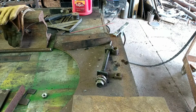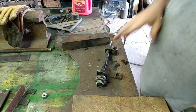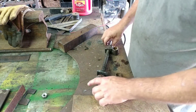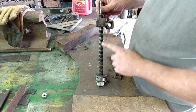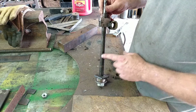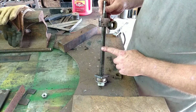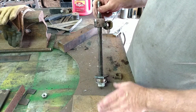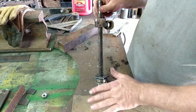Hello, folks. Well, it is the next day and we are back. What we've got here is a threaded rod that came out of a trailer dolly. It's got that left-handed thread, and we're going to go ahead and make the lift where we can adjust how high or how low we want it to go.